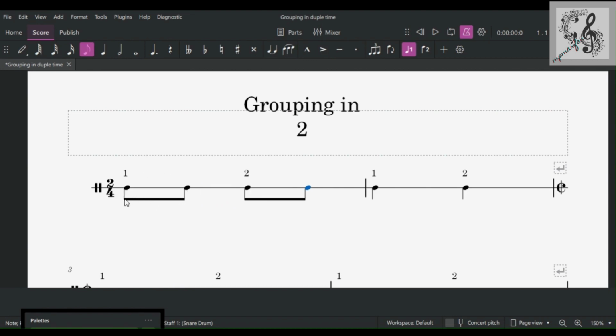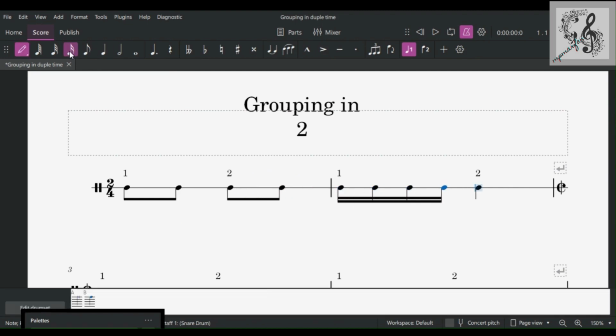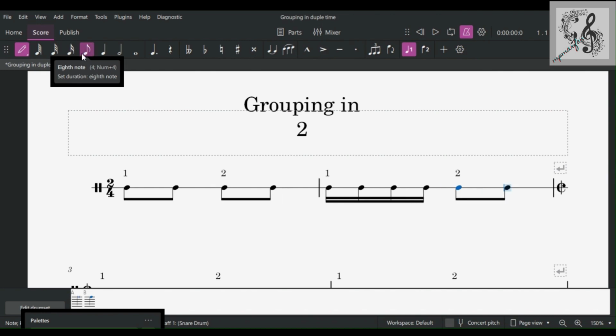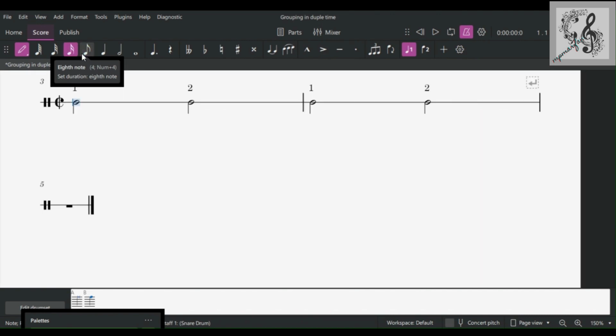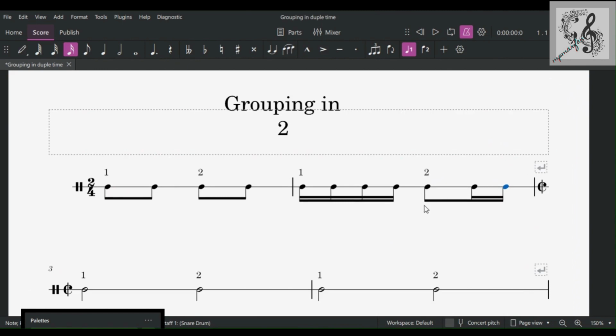Rhythms that fit in group 1 will stay by themselves, and rhythms that are in group 2 stay by themselves. So what if I decide to use 16th notes? These four 16th notes make up one count, and I'm going to put a different group in the second count. Here we go. And this, an eighth note plus two 16th notes, makes up the second count. So you're separating the rhythm that fits in the first count from the rhythm in the second count.